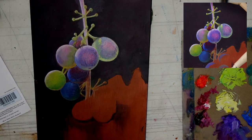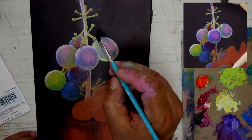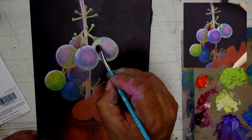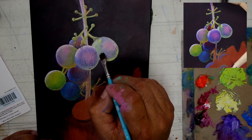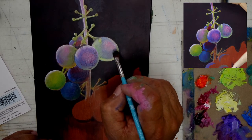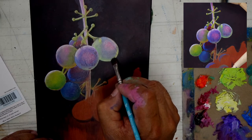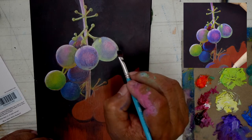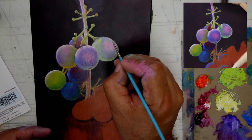Okay, we're ready to start on our next grape. And the same, clean my brush, dry my brush. And we will begin to blend. This is the shadow. Pulling, pulling, pulling. Sometimes I barely touch the brush. I don't put much pressure on it. Other times more. I just saw there's some light blues here.